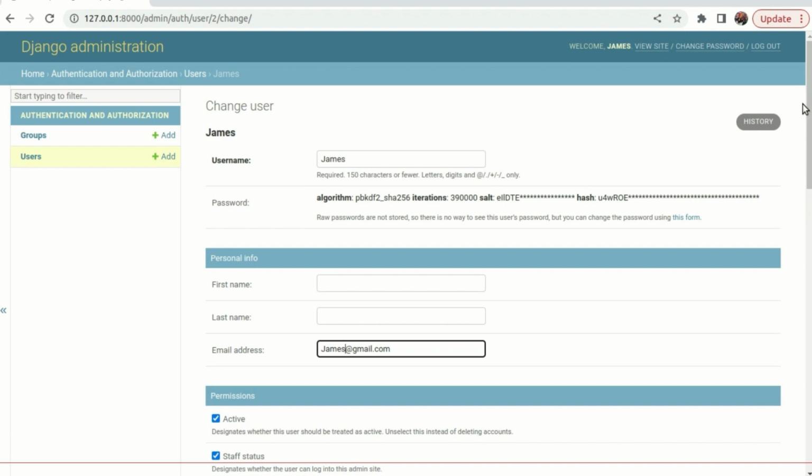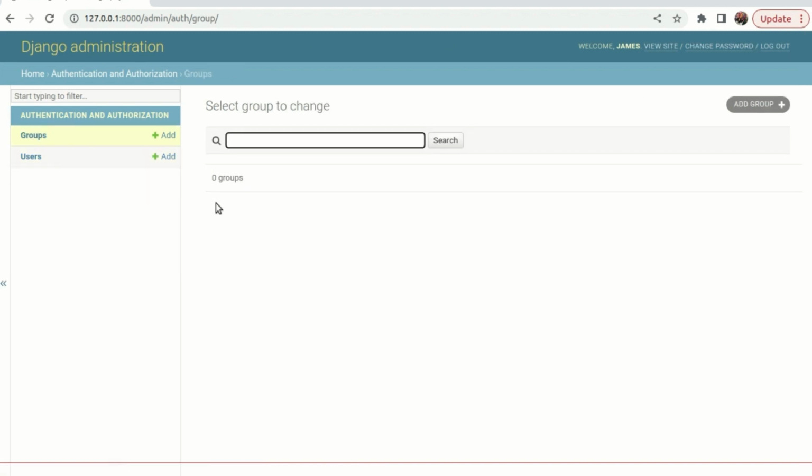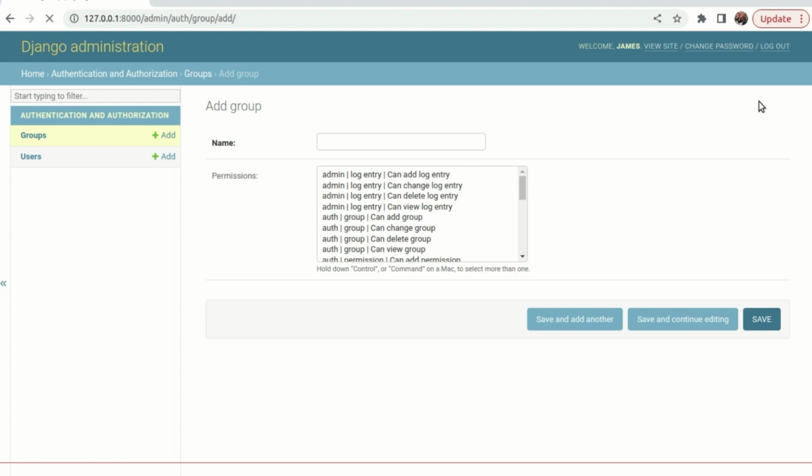So that's it. You can create groups right here inside of this panel and add some members. So for example, I can say extending the website. So actually here you should add the group this way.